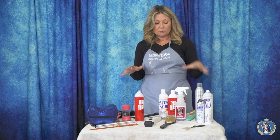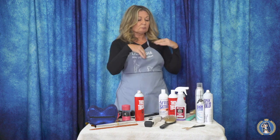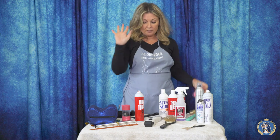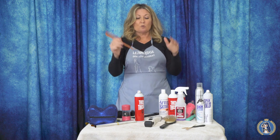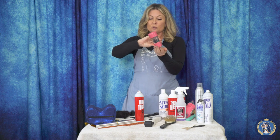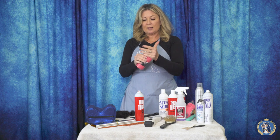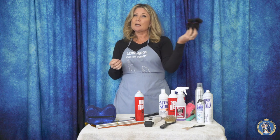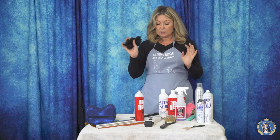Now we have our poodle bathed, dried, clipped, brushed, and combed out. Now we're getting down to some of the more cosmetic things we do to get the poodles in the ring. I'm going to blow out the ears and then use a little bit of vet wrap in the ear to keep it out of the top knot, neat and tidy and out of my way. Vet wrap is super useful. I'm also going to need a parting comb to part the hair for the ears and my top knot, and I'll need some bands — except for toy poodles, I like to use wrapping size bands. I love these little containers because you can literally drop them on the floor and nothing happens — your bands don't go anywhere. Your dog might need a little bit of extra hair; this doesn't change the quality of my dog, just makes it look a little bit prettier.